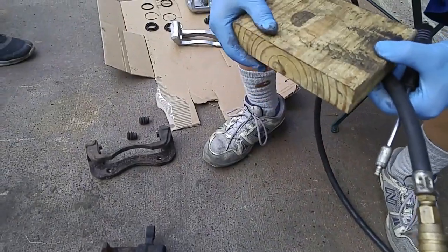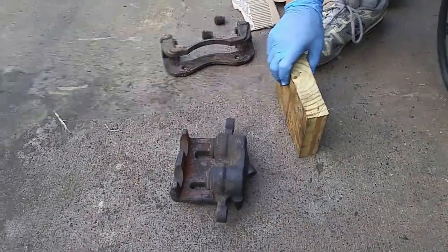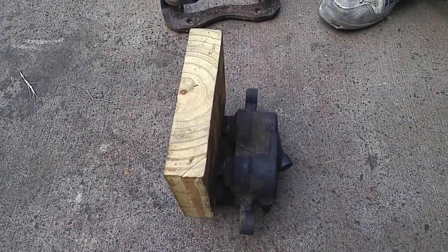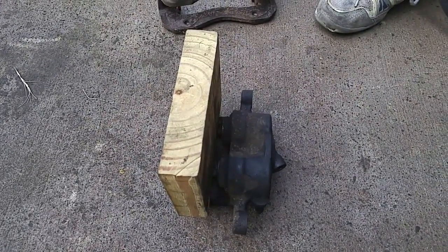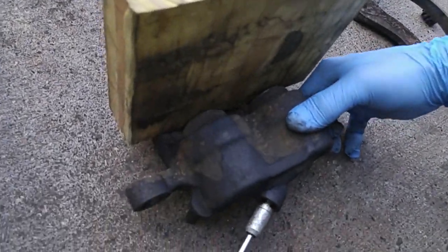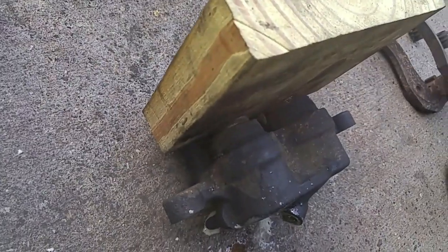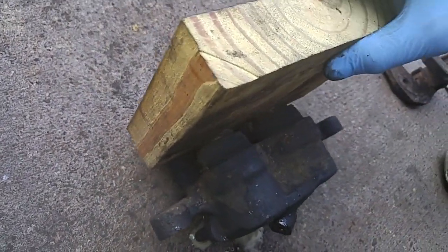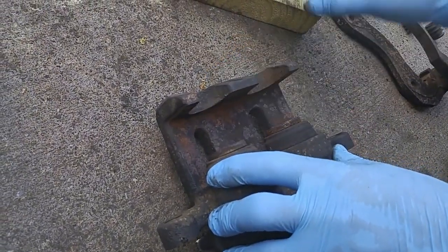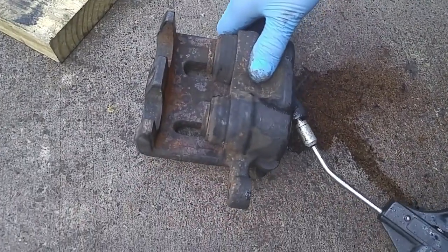So using compressed air, we're going to push these pistons out. We don't want it to go flying out, so we'll put a block of wood right here. Then we're going to use compressed air around 100 psi, and we'll put it right here in the bleed opening. And then just apply, see? There we go. So we've got the piston partially out. All right, now it's going to go flying out.